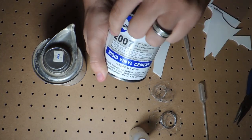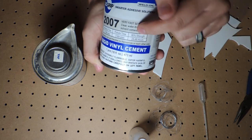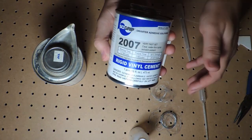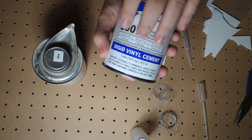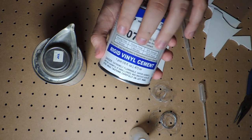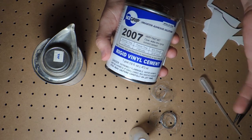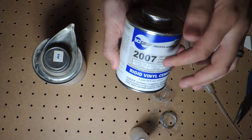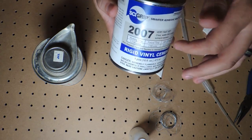So here it says 1 to 2 minutes work time, 3 minutes fixed, and about 1 or 2 days, and it's at the strength it's probably going to be for the rest of its existence. This is the kind of grid that you would see for construction work, say technical terms. So your work time is pretty quick. You hold it, and it will be good in about 1 minute, maybe 2 minutes.